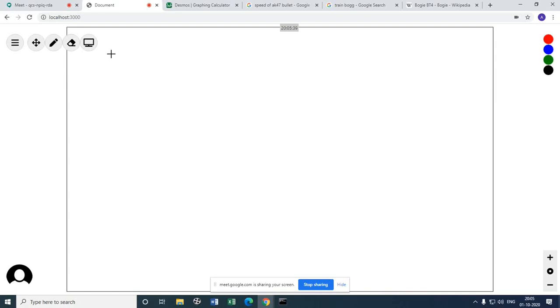Now let's come to Newton's third law. I hope you know this much. What is Newton's third law? Every action has an equal and opposite reaction. Equal and opposite reaction.